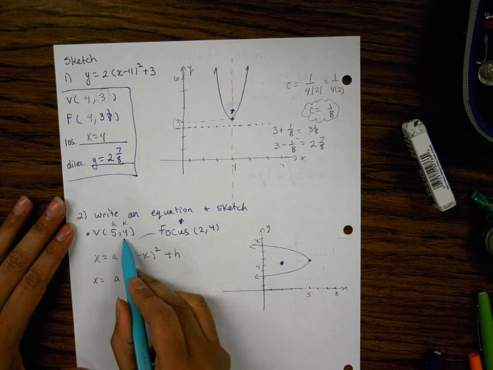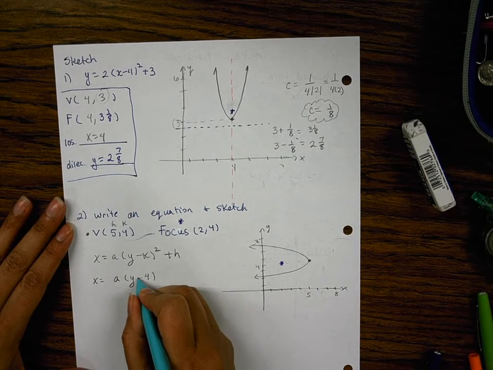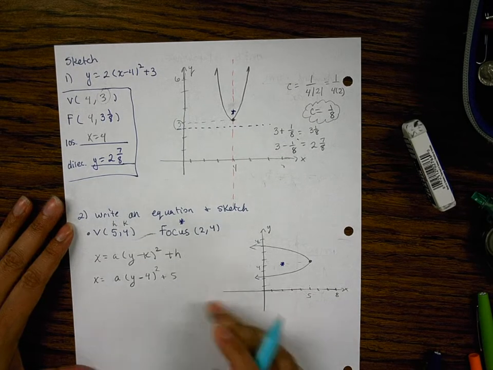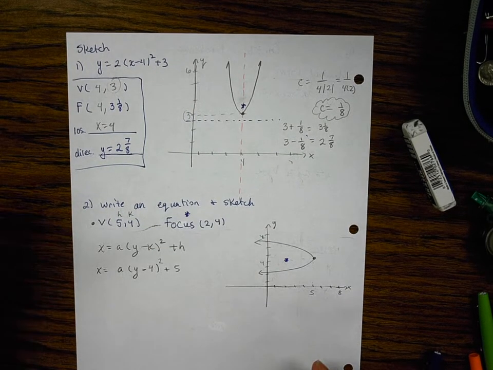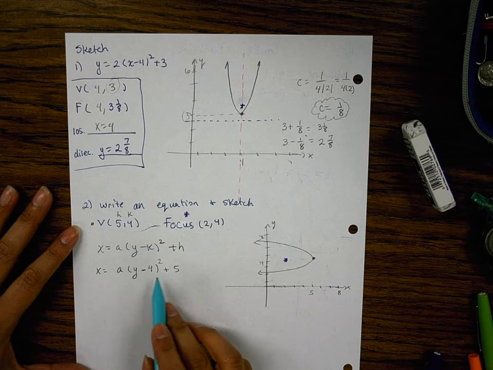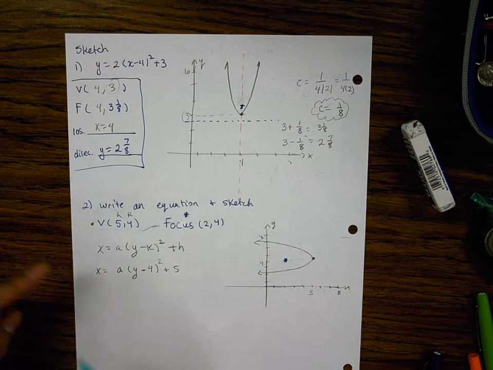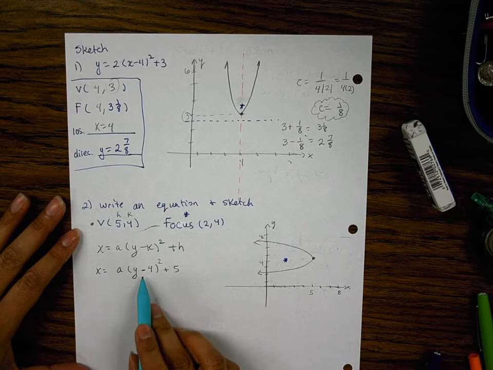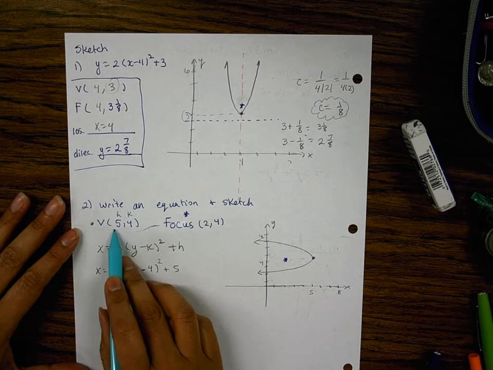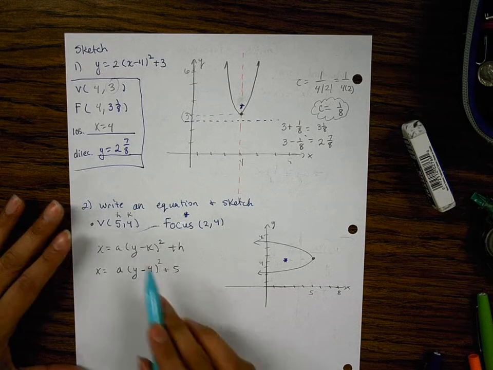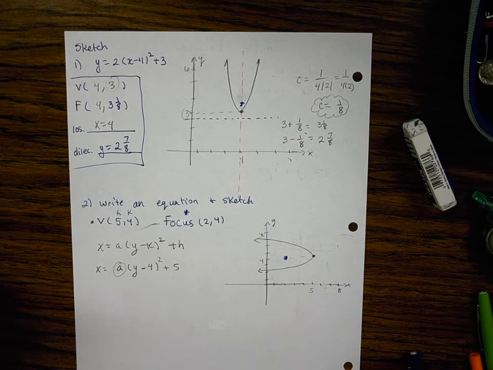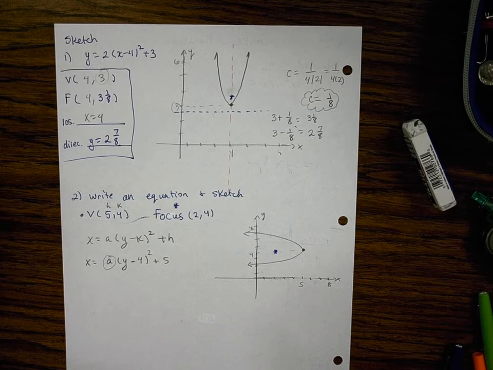Opposite inside, outside same. x equals a, y minus 4 quantity squared plus 5. If you were working backwards and I asked you to find the vertex, you would say opposite of the inside, outside stays the same, positive 4, positive 5, but they would be flipped around because the y is on the inside. So positive 4 goes in the y spot, positive 5 goes in the x spot. You should remember that from last year.